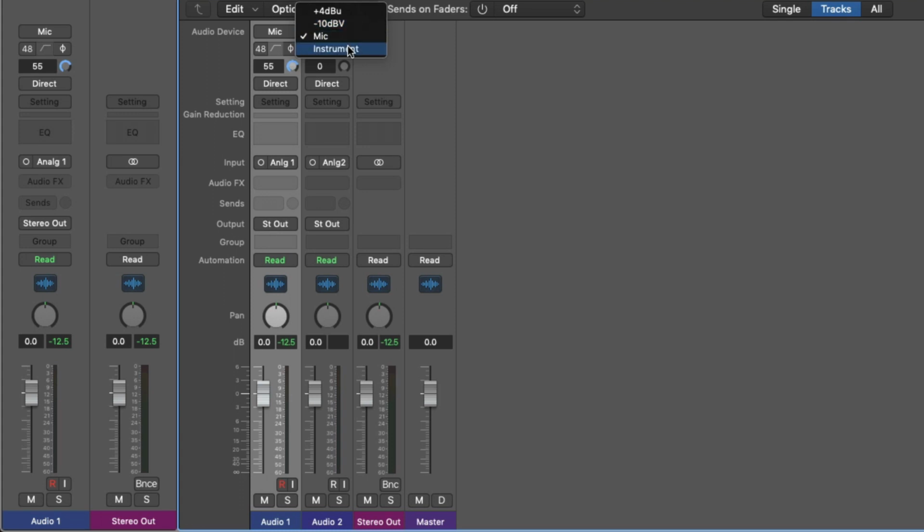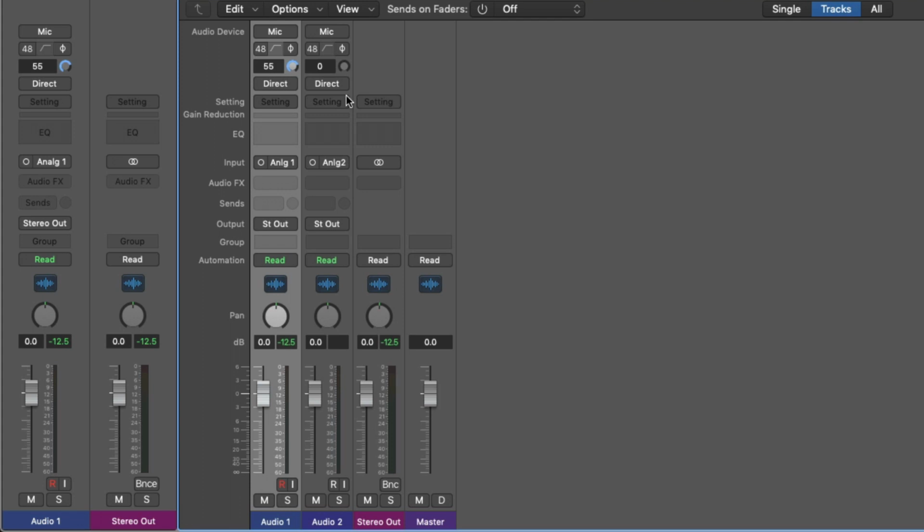Or if you have some outboard gear that you're going to plug into the Element, an outboard preamp, maybe a compressor, whatever, you would use one of these line levels instead. Okay, so we'll leave it on microphone. Next up, we can turn phantom power on and off from within Logic. So again, if you have a condenser mic, you're plugging it in, you need some phantom power, boom, easy. We can also flip the polarity of the signal, just like that. And then we can also drive up the preamp gain, so the volume for the input on your audio interface, like this. It is so awesome. I never have to look at the Apogee Control app if I don't want to.